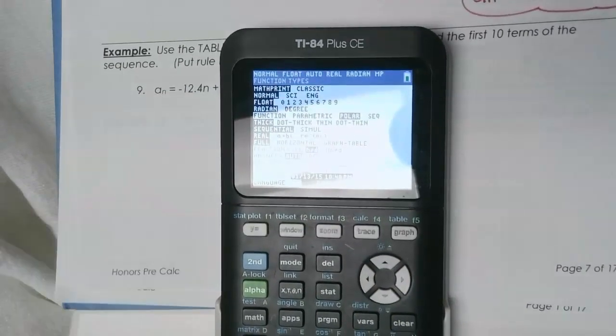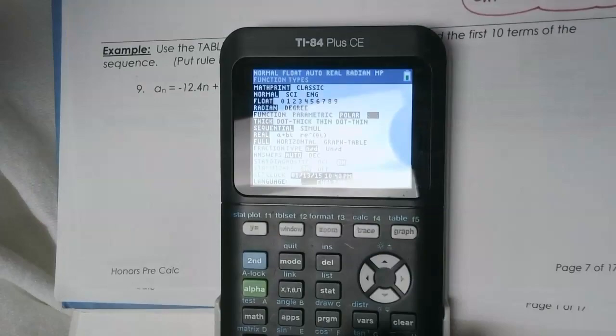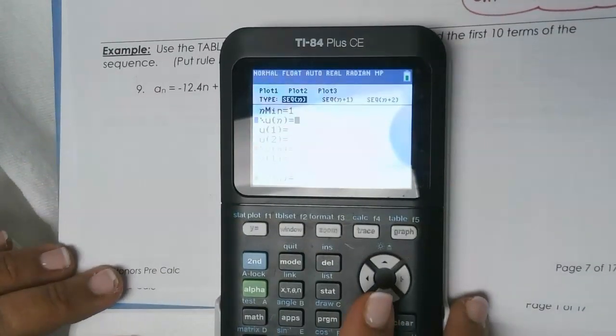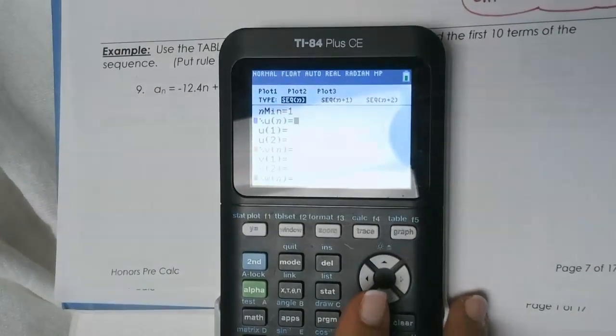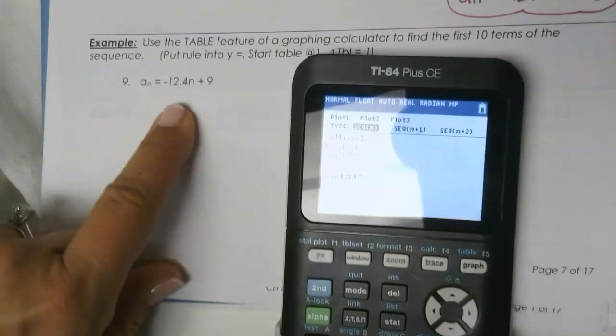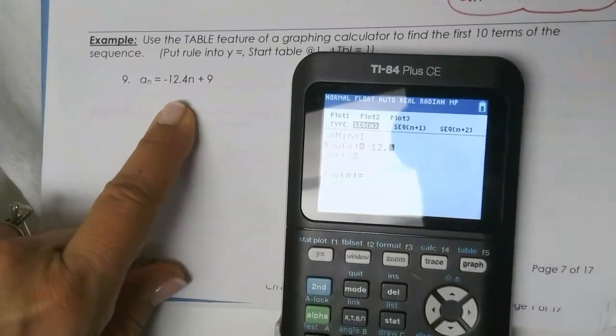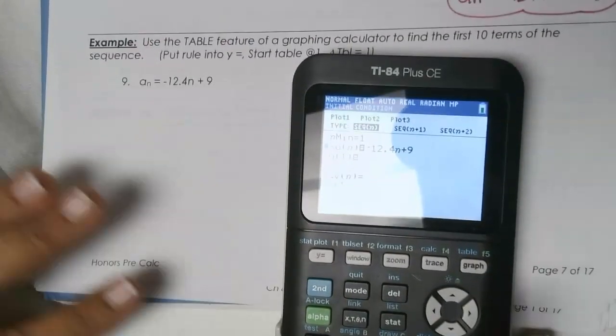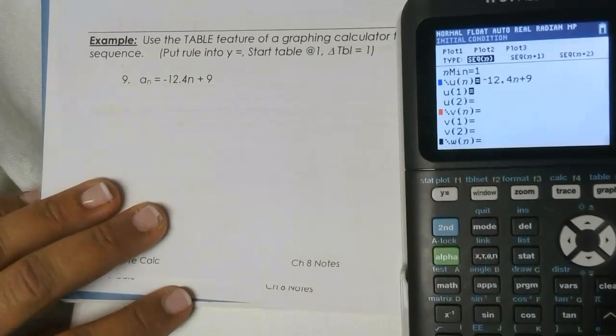Sorry about the lag, guys. Okay, I'm going to put it into sequence form. And then I'm going to go into y equals, and I'm going to type in the rule. So my rule would be negative 12.4 n plus 9.